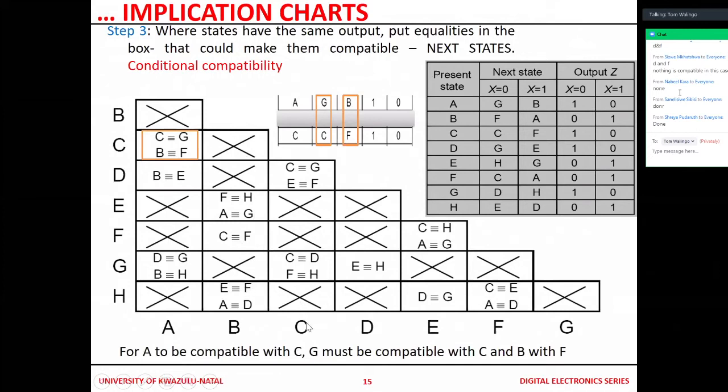Let's look at C and F. What are you saying here? That we come to C and F. You said no, that will never happen. So cross that out, because you are saying for B to be compatible to F, C must be compatible to F, but in C and F you say that will never happen. So this crosses out. Once you cross this out, you are saying B can never be compatible to F. Now you go through your table where there is B and F, like here, you said it won't, and cancel that. Go through the table and cancel until you are left with the compatible pairs.